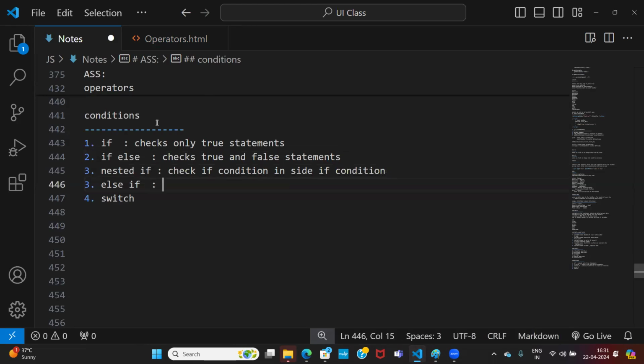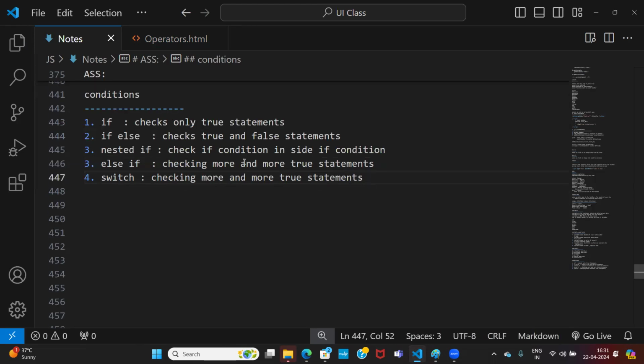Else if checks more and more true statements. Switch again checks more and more true statements.